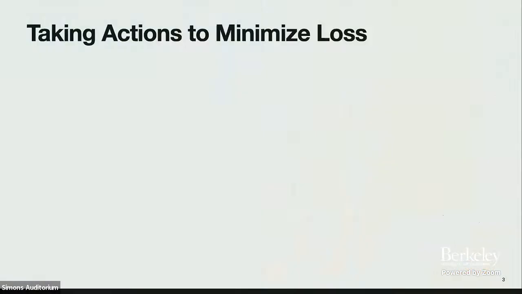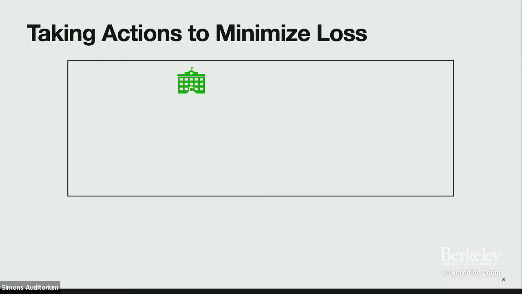So I start by giving an introduction to Omnipredictors. Omnipredictors work in scenarios where we take actions to minimize loss. Just to set up the notation, I'm going to give you some very simple examples. A graduate school needs to decide on whether to admit a student or not. These are the decisions, these are the actions that the school can take.